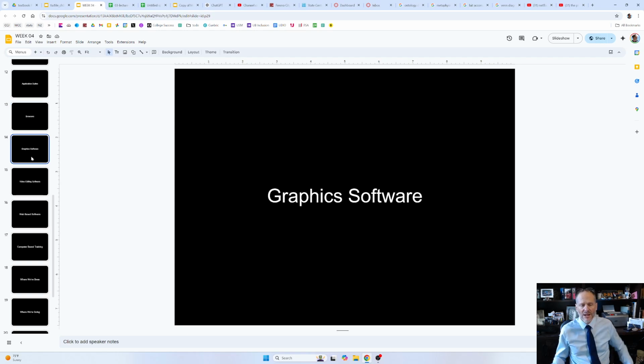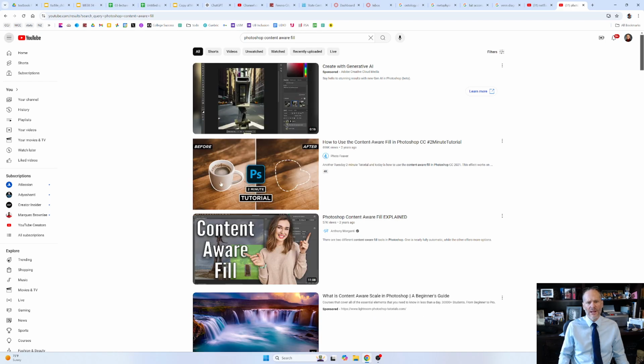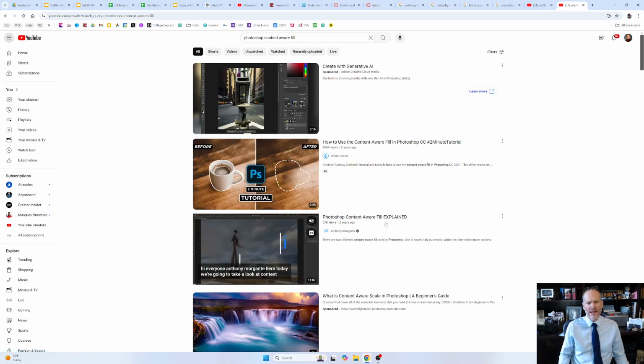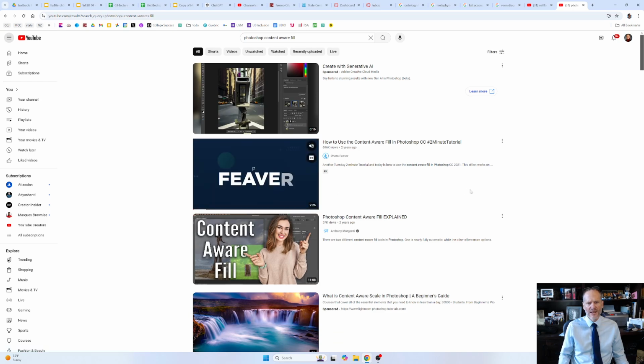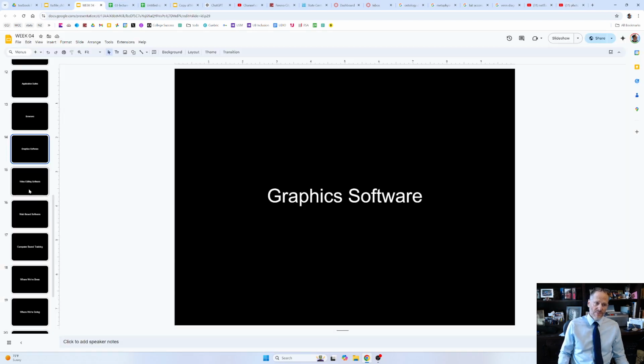There's graphics software, like Adobe Photoshop for editing photos. It's amazing what you can do. You might go to YouTube and search for Photoshop content aware fill, and you can watch a video about that, and it will remove stuff, and it just fills it in like it was never there. You can see on the left there was a before, the coffee shop, and they removed the coffee mug, and then they just have the table, right? The coffee mug, like it was never there. You can remove stuff and you can add stuff, and that's graphic software. So you can never trust images anymore because it could all be created.